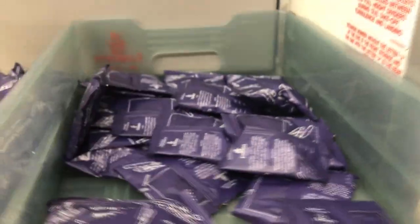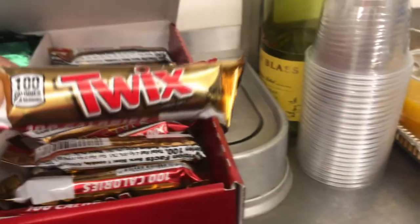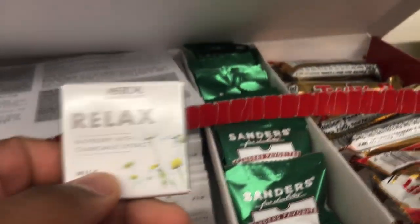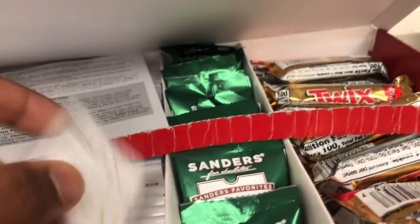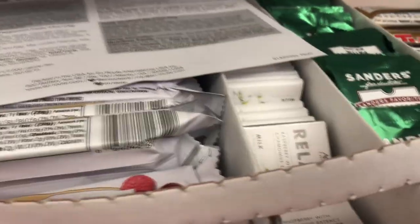Over here is the cabin area where you can just grab some snacks, some drinks, and even coffee if you like. They have these savory biscuits — I'll try these. They have some juices, I'm pretty sure these are non-alcoholic but don't count my word on that. There's Twix, some Sanders chocolate, some Relaxed chocolate, and they also have this Vita Berry thing. It's pretty nice.